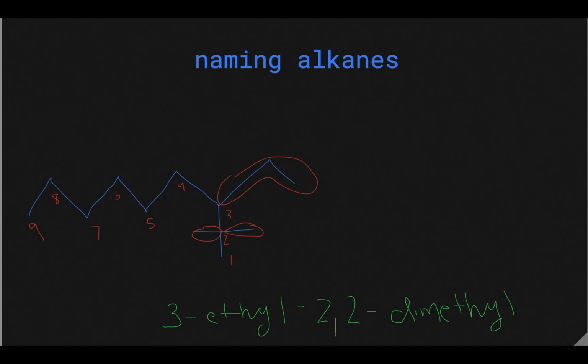And this is going to be nonane. Again, if you have more space than me, you're going to make sure that there's no gap between dimethyl and nonane. So here you have it. You now know how to name alkanes, and I hope this video was helpful, and stay tuned for more.